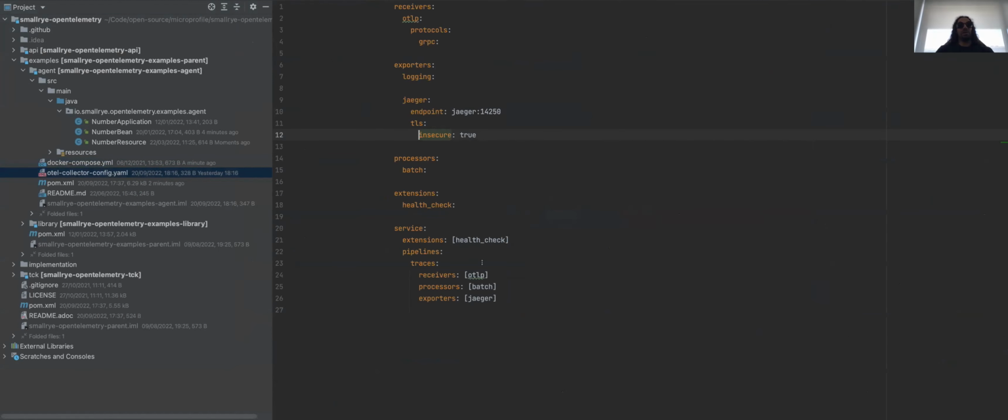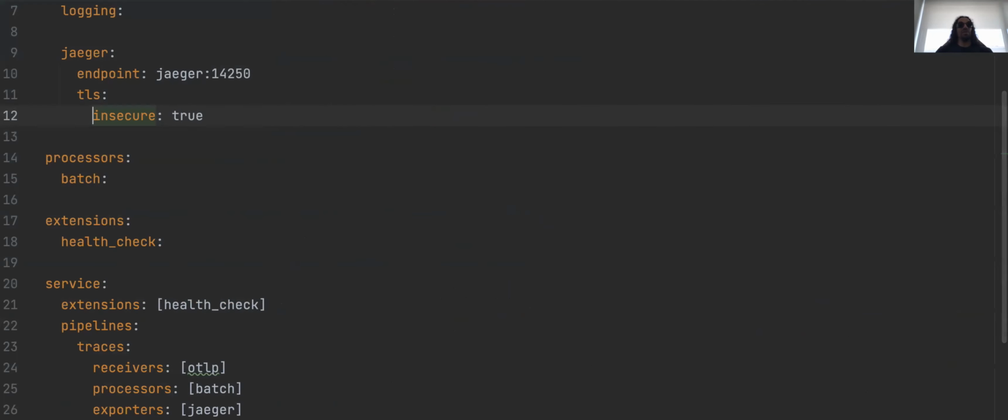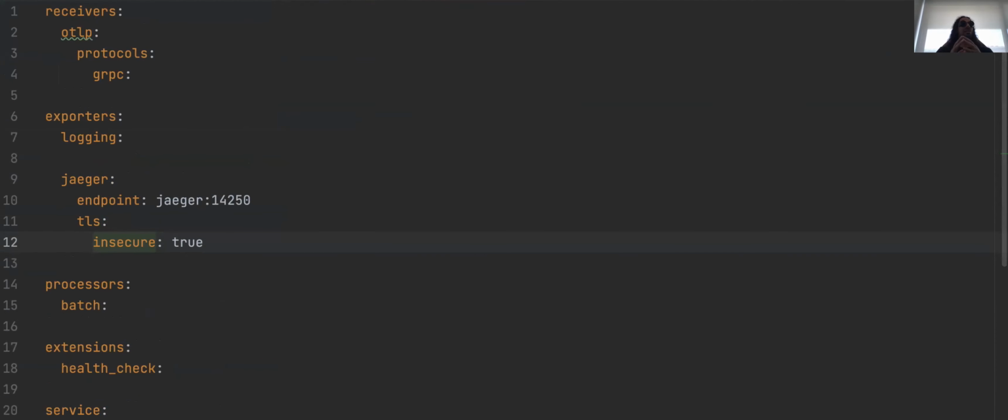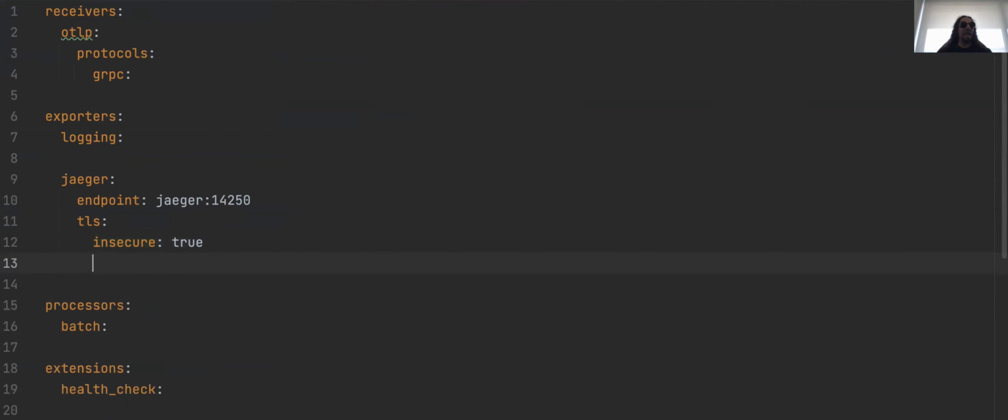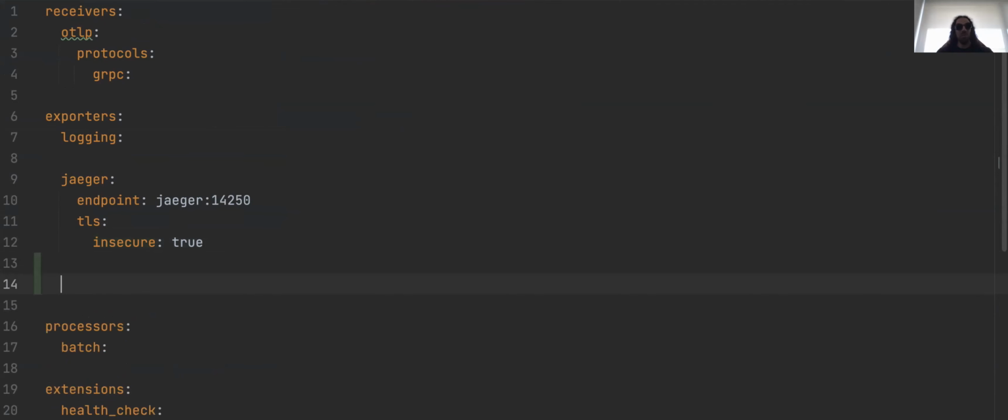Now, looking into the configuration of the OTel collector, as you can see, I configured a receiver saying this is how we're going to get the data. The data is being exported here using gRPC. And these are my exporters. I can export by logging. I can export to Jaeger. If I want to add more, I can add multiple, even multiple Jaegers or other tools that I may want to export with.